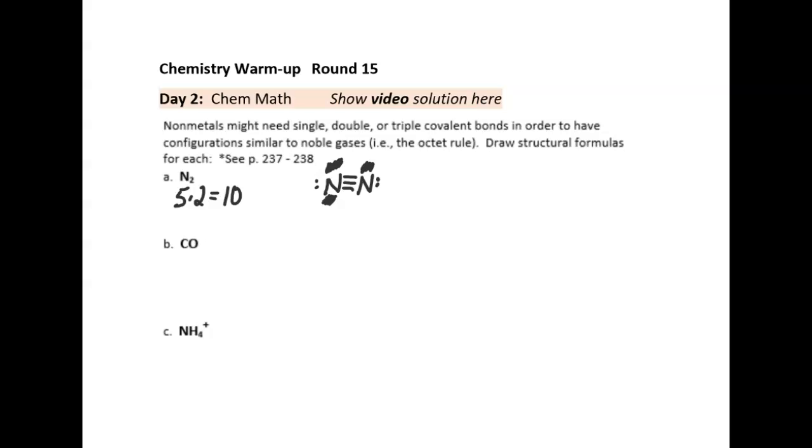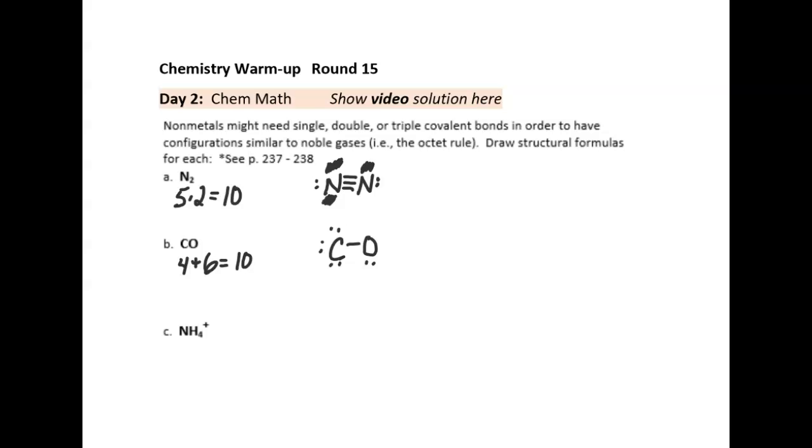Question B, carbon monoxide. The 1 carbon atom contributes 4 electrons, and the oxygen contributes 6. We have 10 electrons to work with. Here's carbon, and then nearby oxygen. Start with a single covalent bond and see if that will end up making a correct drawing. That single dashed line uses up 2 electrons, so I have 8 remaining. 2, 4, 6, 8. The 8 dots and the single dashed line are my 10 electrons.